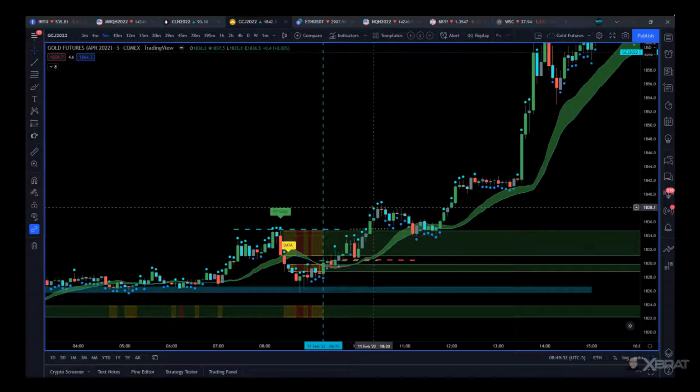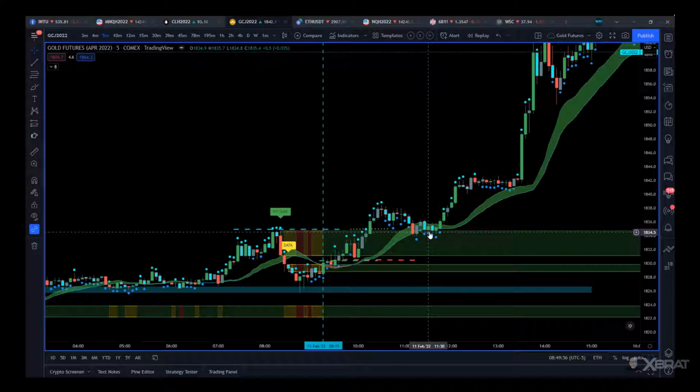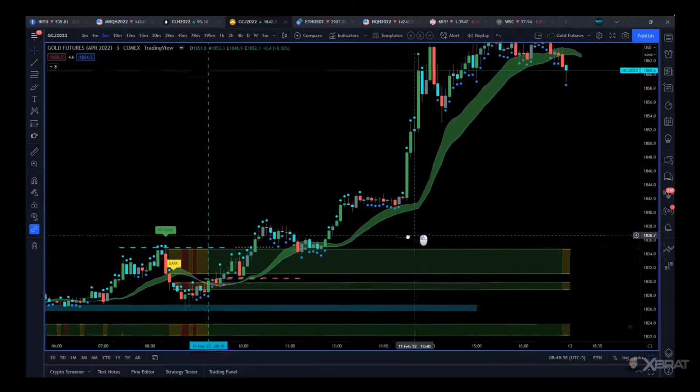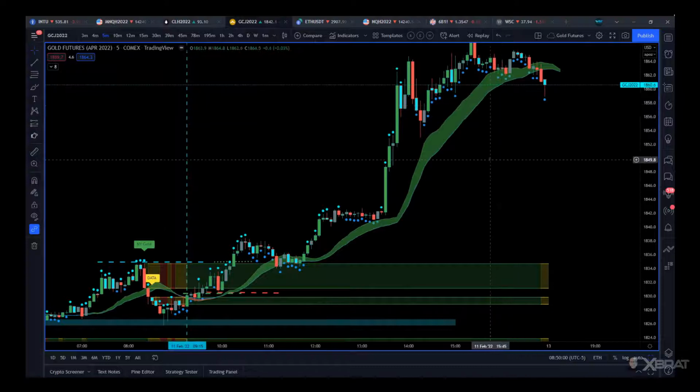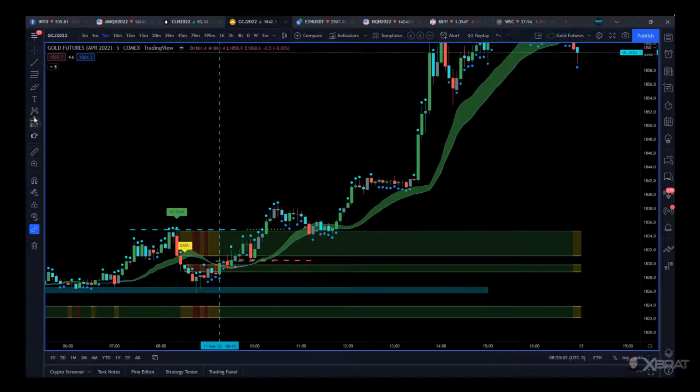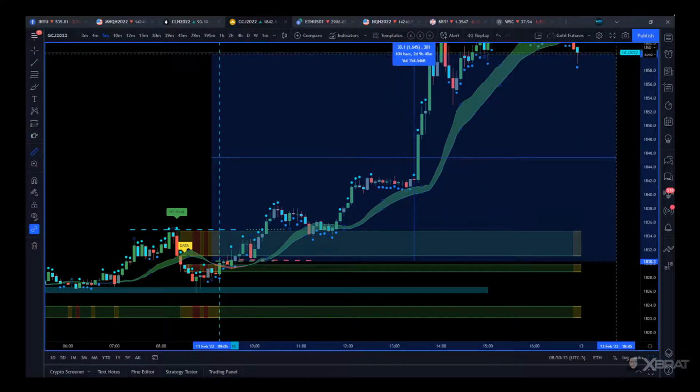Okay, the stop for both contracts would still be at that point here. It pulls back, finds support on the top of that range, and then just keeps going for the rest of the day. That earlier trade with the xBratAlgo, and this is why the xBratAlgo is a different strategy for different market conditions to the opening range strategy. By combining them both, we've maximized profits, with 300 ticks plus.